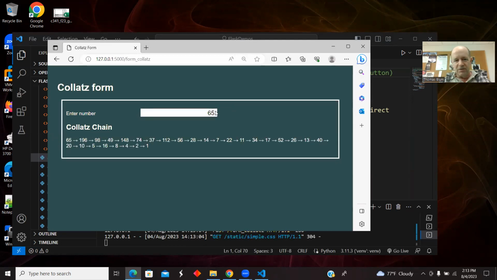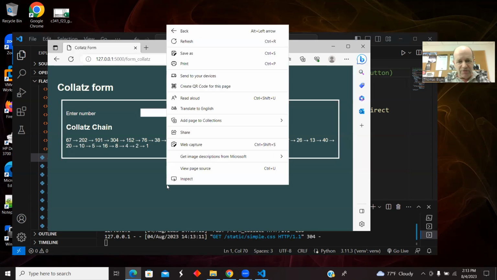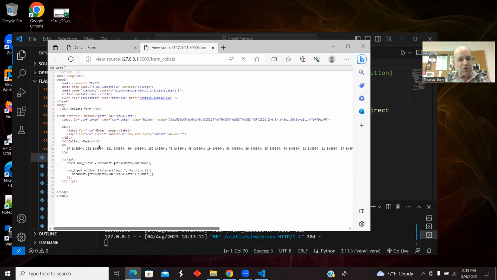So there is my Collatz chain for 65, and I'm generating this not in JavaScript. If I view the page source, there's some JavaScript, but not that calculation generating that chain. It could be, but it's not.